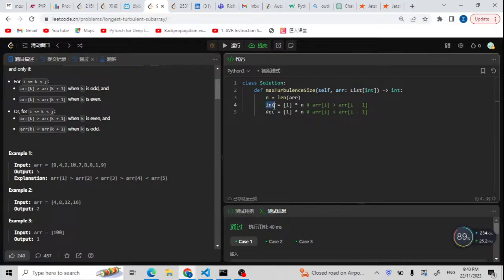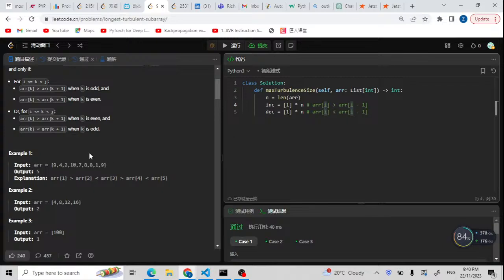And for this increasing and decreasing, these are both dp arrays. For the increasing dp array, it means my current number is more than the previous number. This decreasing means my current number is less than the previous number. It just records how many numbers are in this sequence.